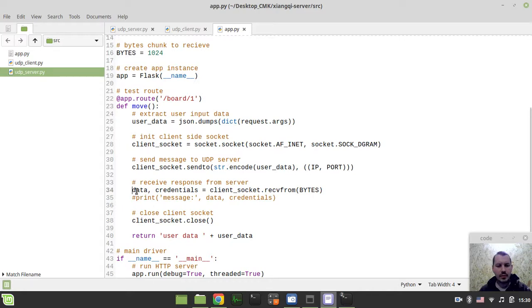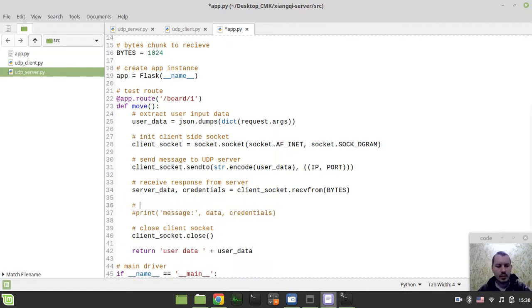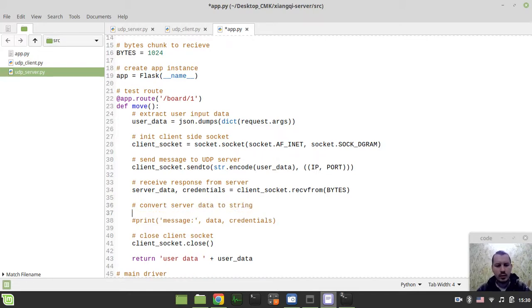So maybe I call this server data, and here I want to just convert server data to a string. So server data equals server data.decode, I guess.